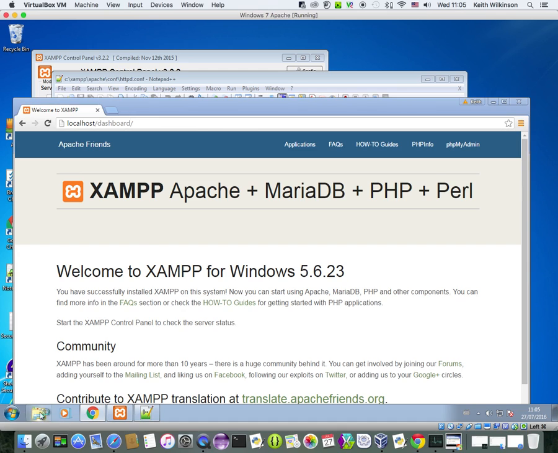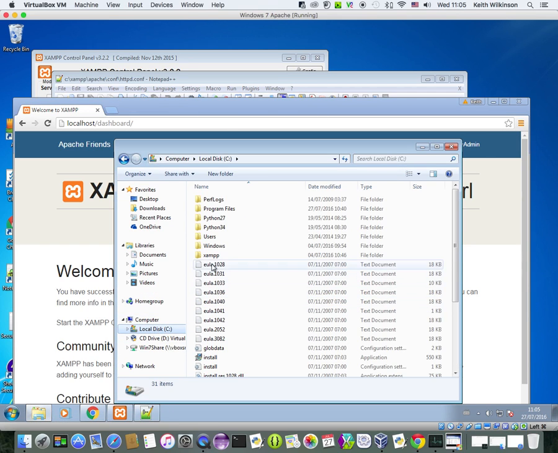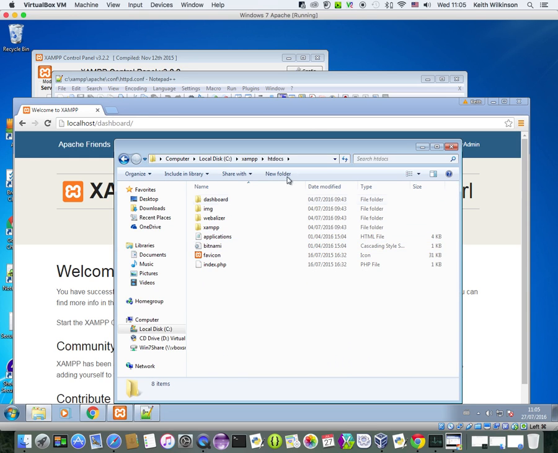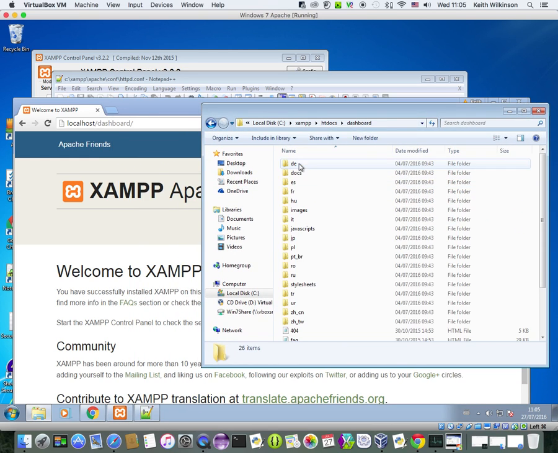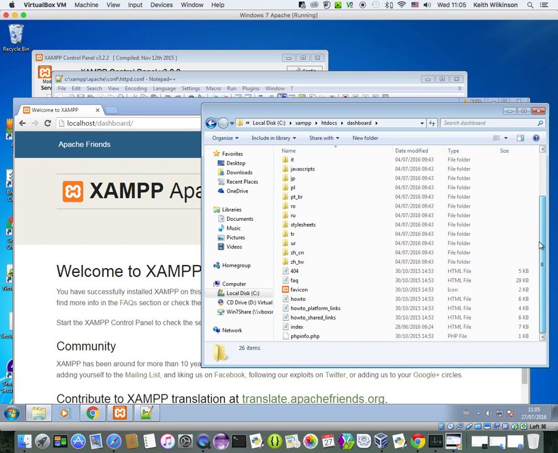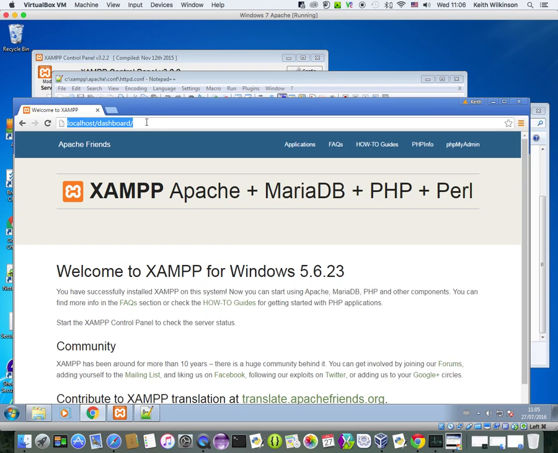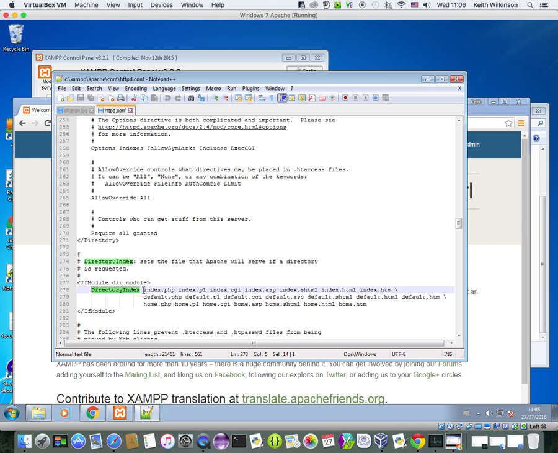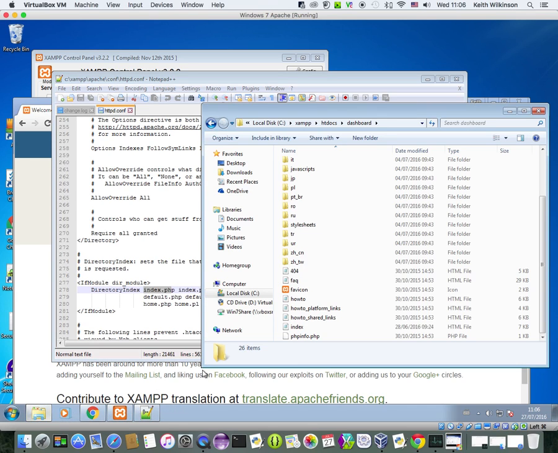Now I can show you that. Let's go this way in. Local disk, xampp, htdocs. Here's where we are. In dashboard, I've got loads of files and folders in here, and this configuration file is telling me which file I should look for if I do not specify a file on here. Okay, so it goes through this list, and the first one it looks at is index.php. So if we go back to our file manager, we take a look down: do we have an index.php? We don't. The only PHP file we've got is phpinfo.